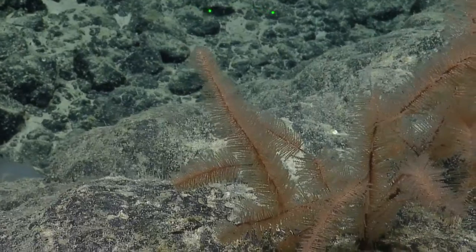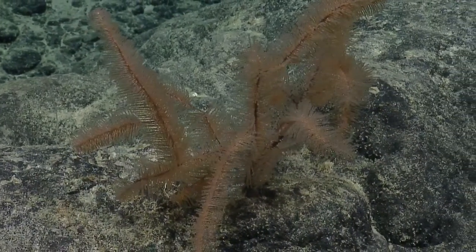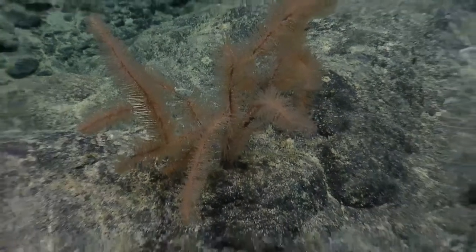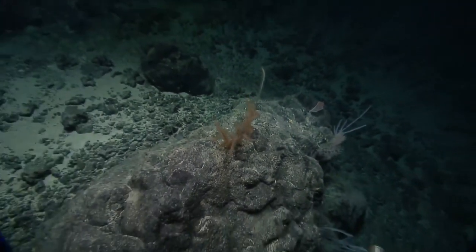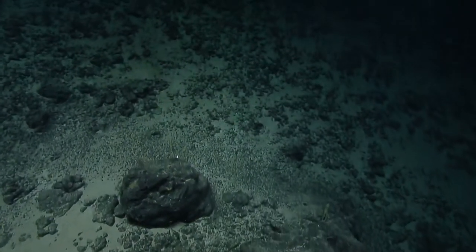Oh, we've got a lot of black corals here. This is a Trissopathes. And then there was a yellow one, like a yellow stick. I think that was a Stichopathes.